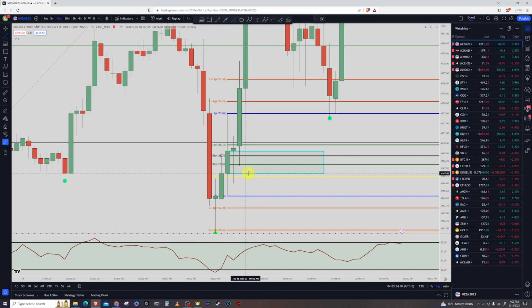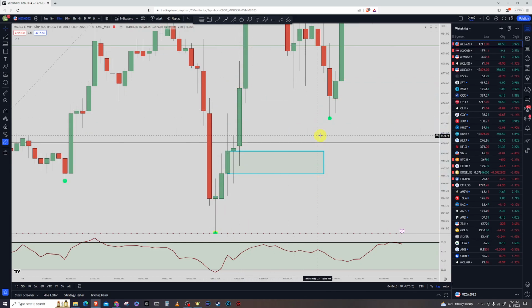I had an entry right down here, because when it hits the lower end of the box, we move the target down to the upper end of the box right there. So that would have been a decent trade, a little two-point trade or so. But at the time, I think I got in about right here, because the exit was all the way up here, a good 7.5 point trade. So I just figured we'll try to be greedy, and if it does rocket up, it'll give us a real nice trade, which thank goodness it did. And so that's how that one worked right there. So that one is done.